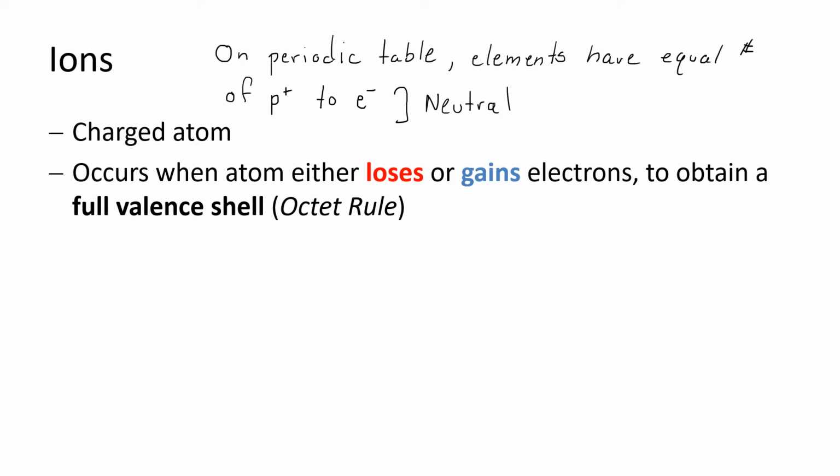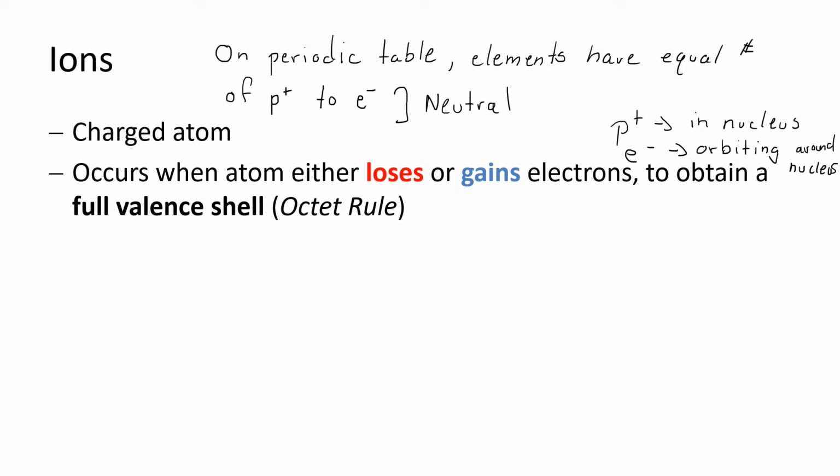Now, we need to remember that in our atom, our protons are found in the nucleus. And our protons are the particle that gives the identity to the element. So carbon is carbon because it has 6 protons. Oxygen is oxygen because it has 8 protons. Whereas the electrons, they're found orbiting around the nucleus.